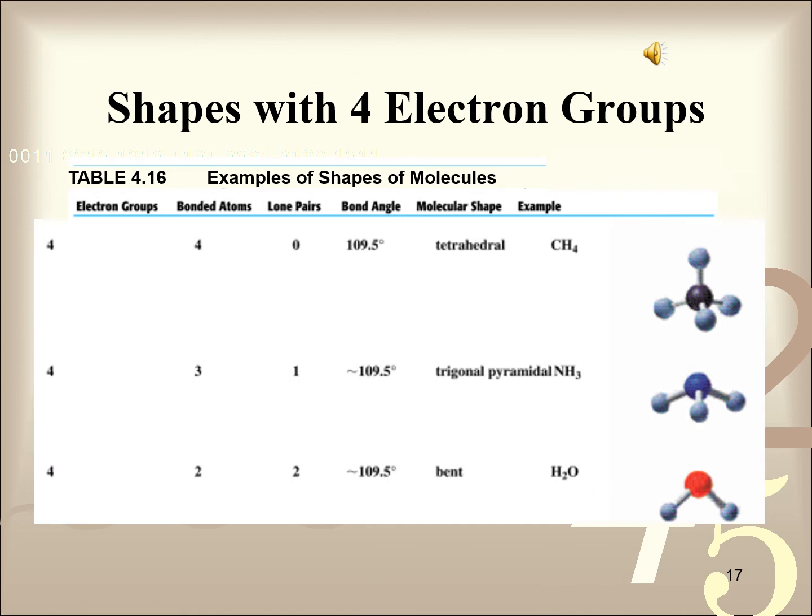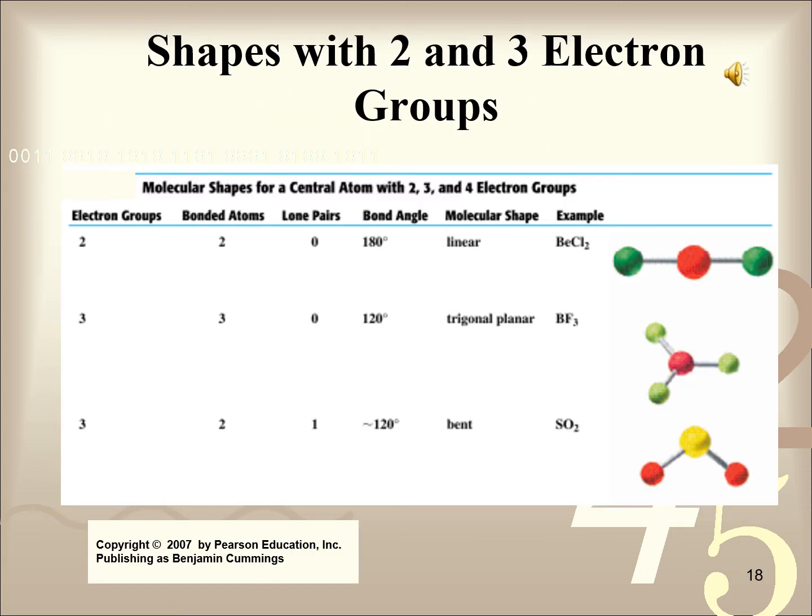Just like the earlier slides, this slide serves as a great summary sheet or cheat sheet for you to study with, breaking down the ratio of bonded atoms to lone pairs and the molecular shape that you're going to produce based on that ratio. And another great sheet to print out and study.